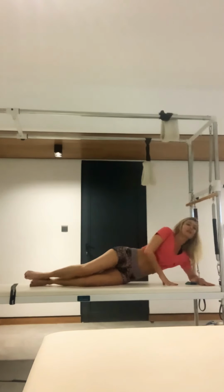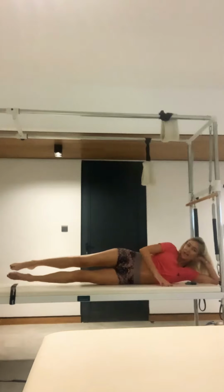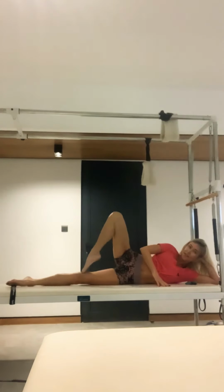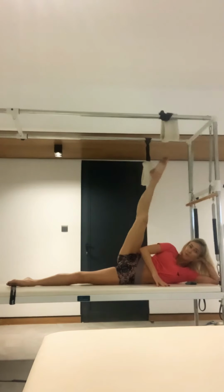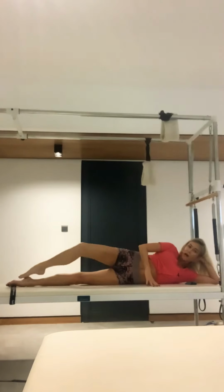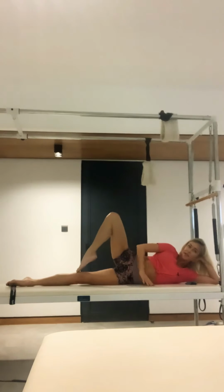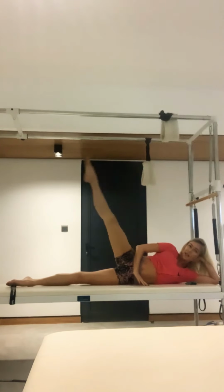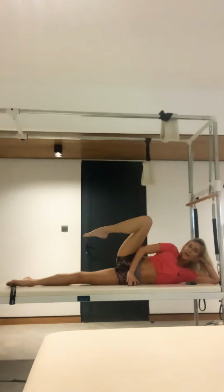2, 1. Now we're going to do some nice lying down on our side work. Okay, we're going to bend. You're going to slide the toes on the inside of your thigh as high as you can. Reach your knee towards your shoulder. Lengthen the leg up and lower it down. But try not to collapse your underside waist. So the leg slides up, straighten, and lengthen. I'm keeping a little bit of air, so I'm not collapsing in that side waist.